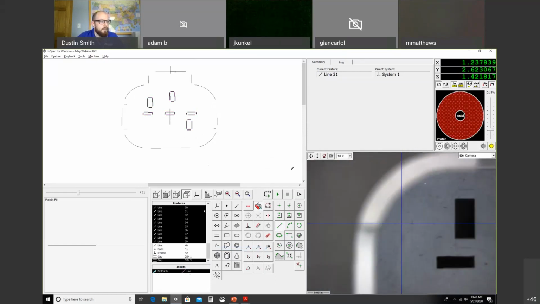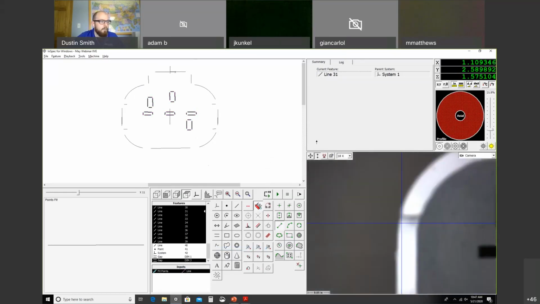And the last features that we need to set are these here. Earlier I was saying this is a little difficult because the part is white. There's not much contrast between these edges. You see a little shadow here that might not be accurate when we run the program. So after the first time we run the program, there's going to be a little bit of fine tuning that you need to do.